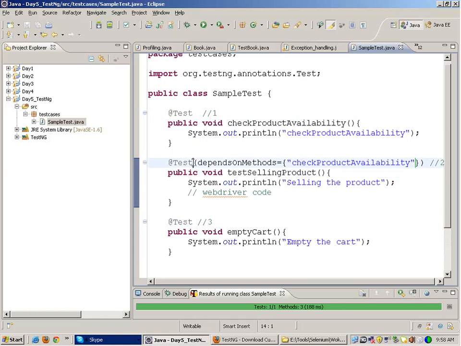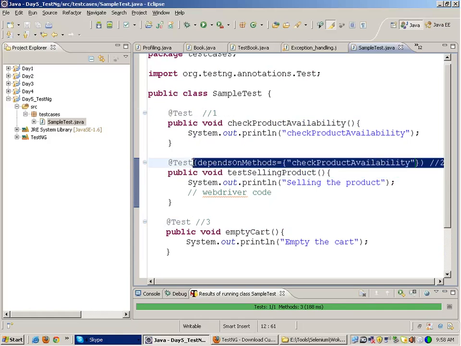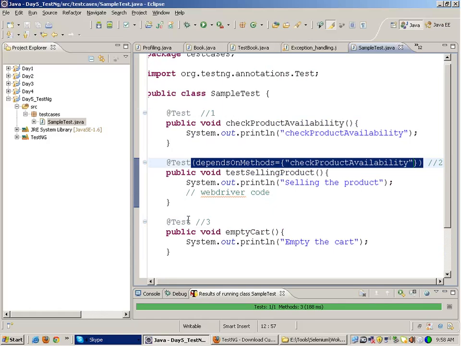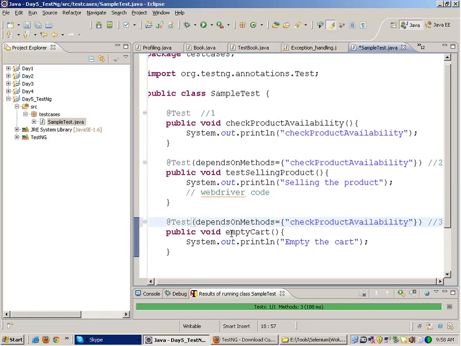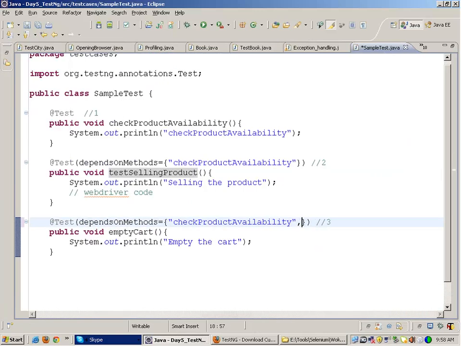And again I can use the same line over here, that this test case is dependent on check product availability, as well as we put a comma over here and give the second test.